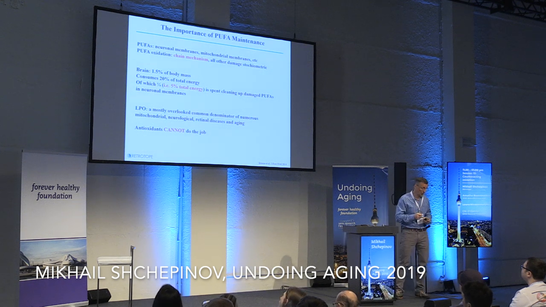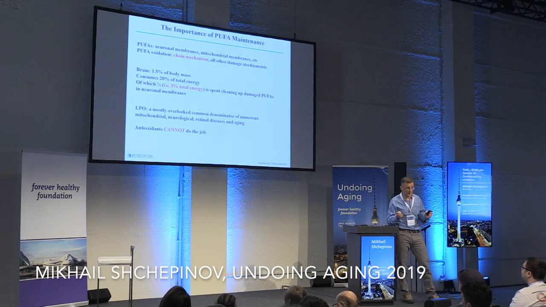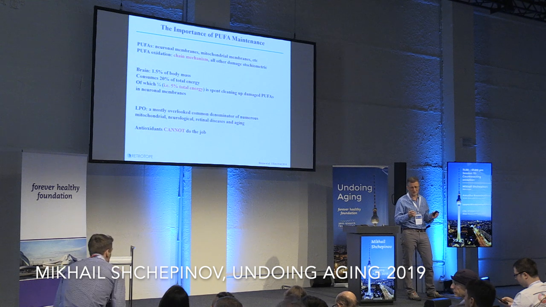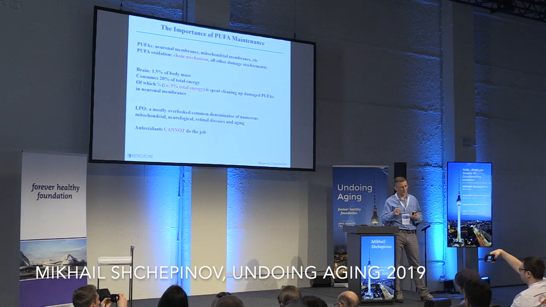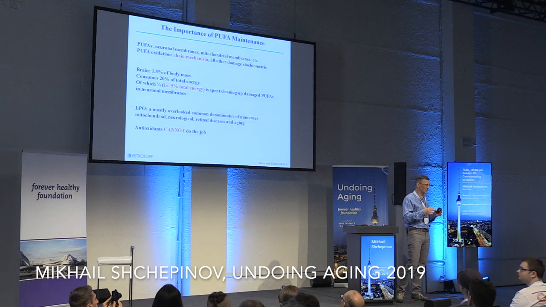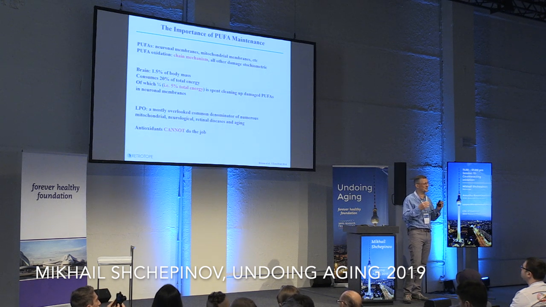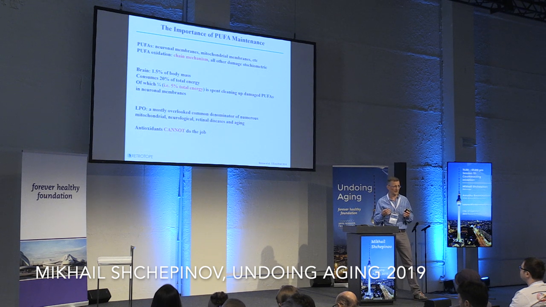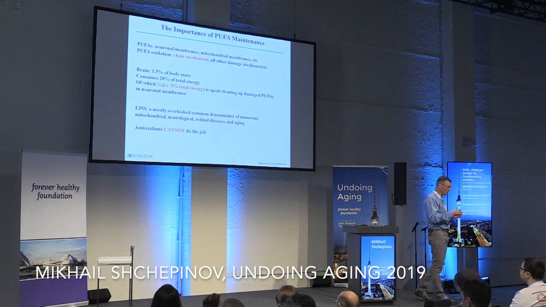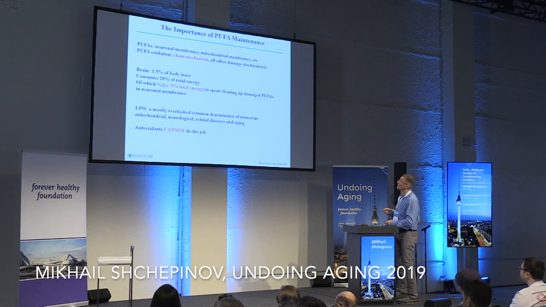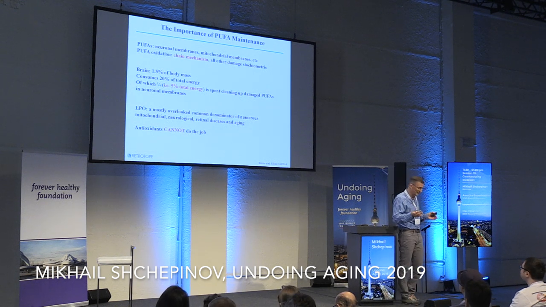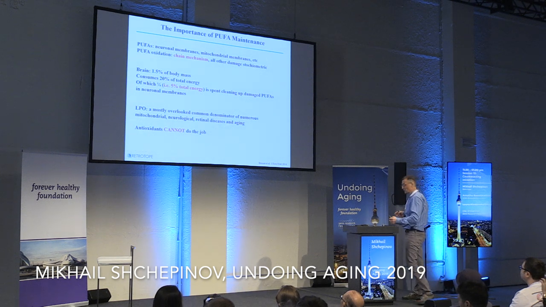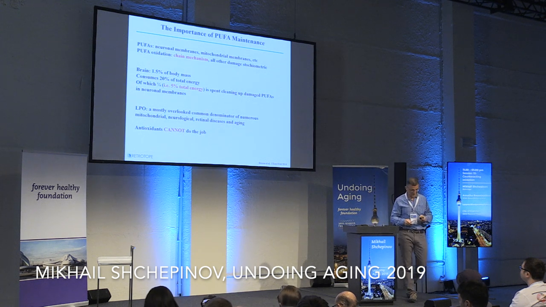Some numbers: the brain is about 1–2% of body weight but requires 20% of total energy. What is less known is that 5% of total energy — a full quarter of that 20% — is expended to fix damaged lipids in the brain. Lipid peroxidation is probably the most important negative factor in our body because of the chain reaction format, and clearly the brain recognizes it, otherwise it wouldn't spend that much energy. Yet nobody is seriously investigating lipid peroxidation — people are more concerned about DNA, master switches, proteins, and antibodies. Lipids are definitely an outcast, and I think this is a major oversight.